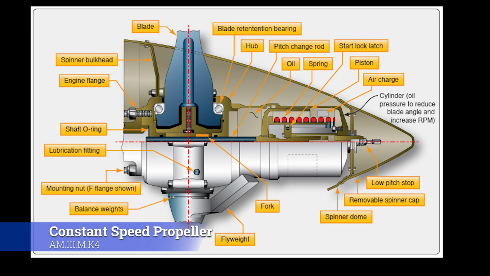So essentially, you're going to pull the prop back to feather. It's going to expose a port, which is going to suck all the oil out of there. And now at that point, there's no pressure being pushed on that hydraulic cylinder to cause the blades to have any bite in them whatsoever. And so the flyweights that are usually externally attached to the blades themselves are going to kick into gear and cause the blade to go into a feathered position.